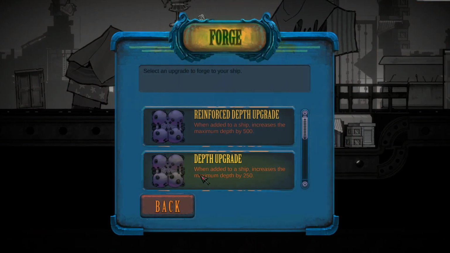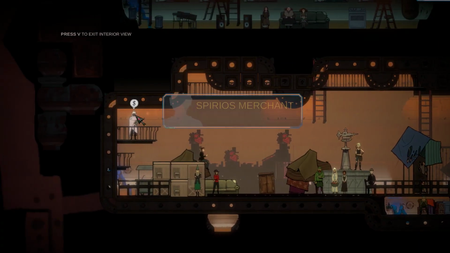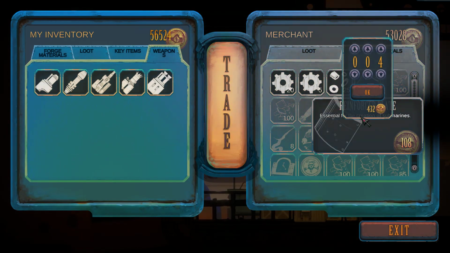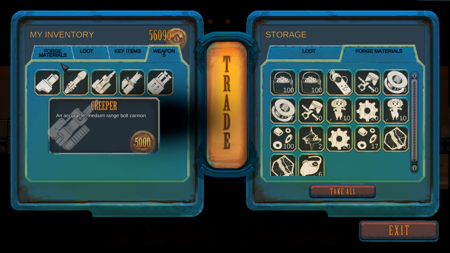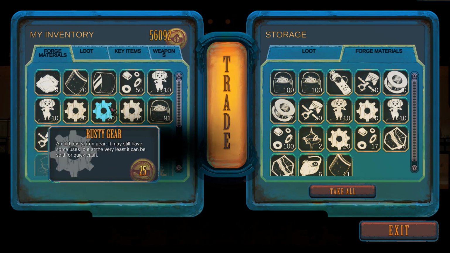We do need Porthole Glass. 8 Porthole Glass. Does he? I think he had some of that too. No, he didn't. Okay, so we're gonna need to find Porthole Glass now. But in the meantime, we do have plenty of reinforced plate.